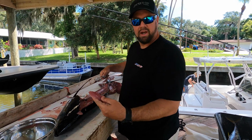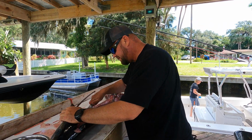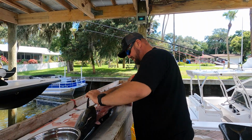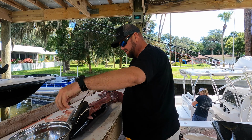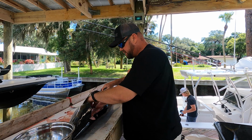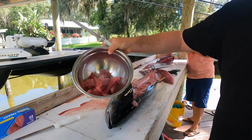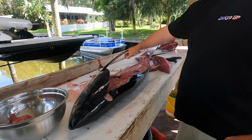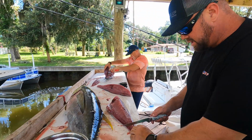That chunk right there. Oh, bro. Eat it right now. Good too. Never want to touch your tuna with fresh water, ever. It'll make it go mushy. That's just one side I just grabbed off the side of this fish. It works good.